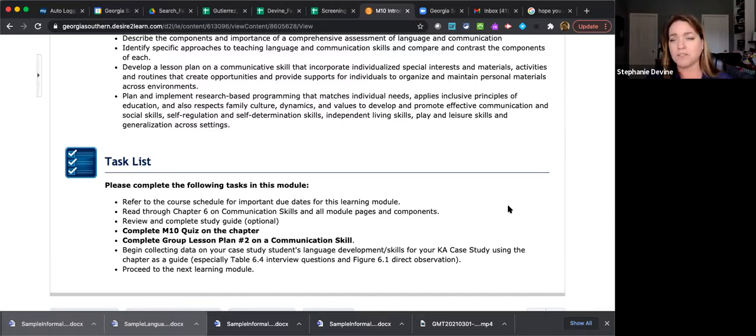So make sure you're doing that. If you haven't started that by now, then you definitely need to get on it. And if you have questions or concerns, just let me know. I hope that you have a wonderful week and you really enjoy reading about and thinking about the communication skills of your students.